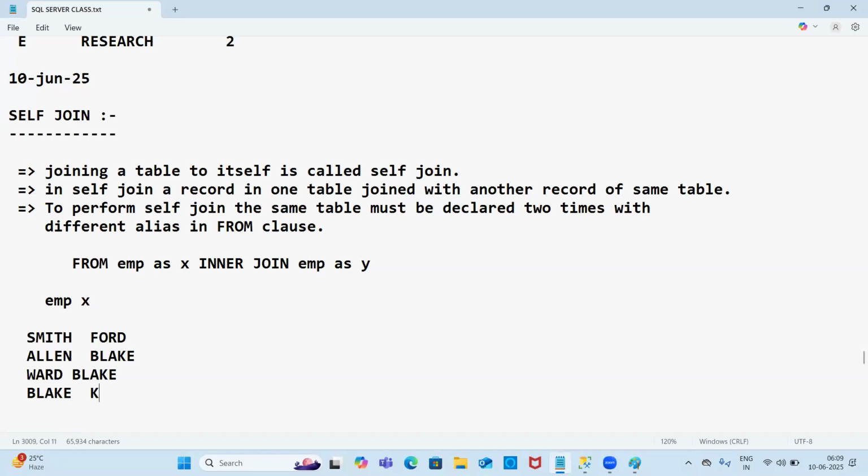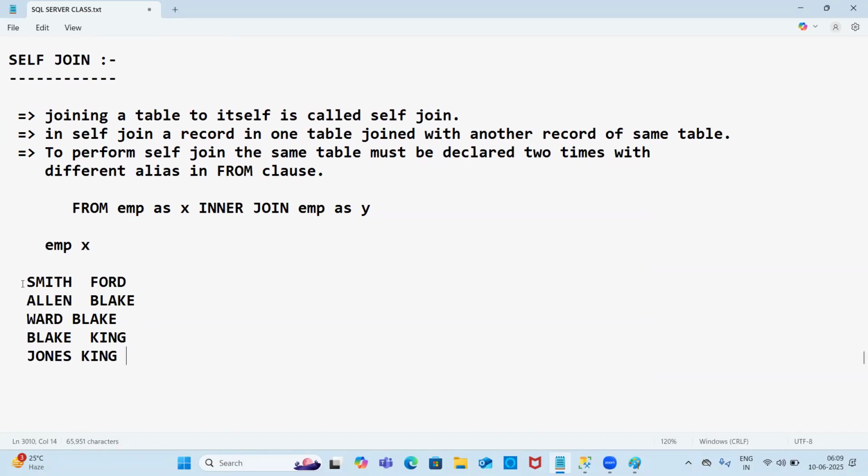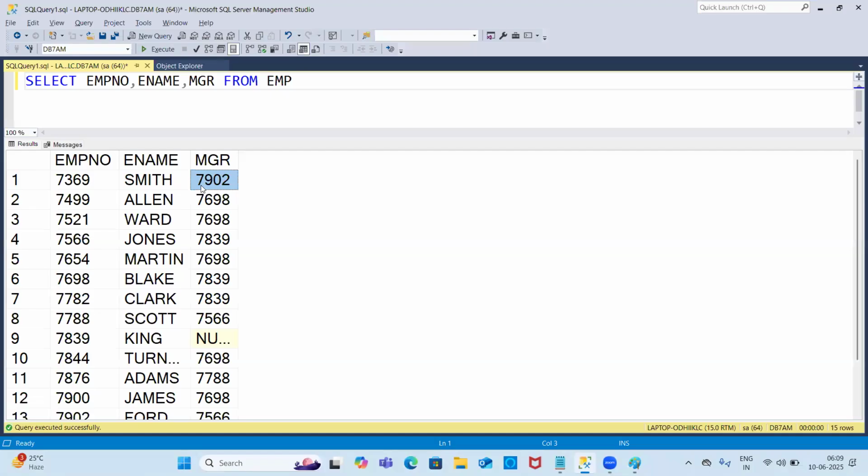Blake manager King. Jones manager King. I want to show like this: employee name, manager name. But the actual table contains manager number, but the user wants manager name. But to get the manager name, we don't need to go to any other table. It is there in the same table.